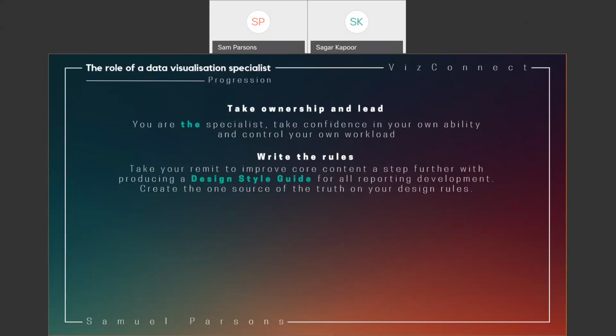And that consistency is really key with engagement as well, because if your dashboards are becoming inconsistent between each other in their layout and their design, then your customers will become familiar with them and start to trust them a little bit more. So take the time to really put down your thoughts on what needs to be done with writing the rules.